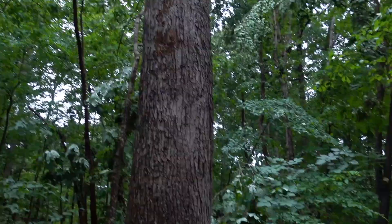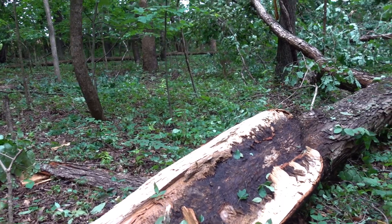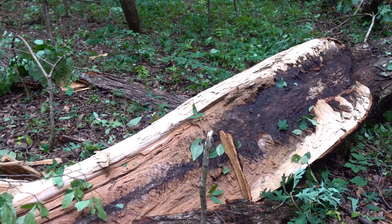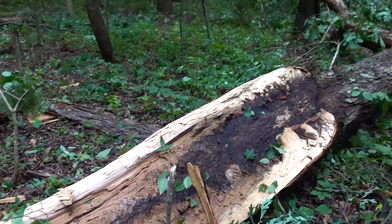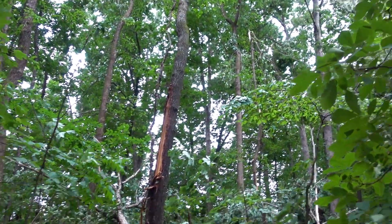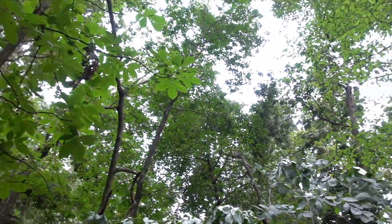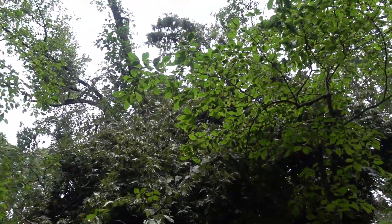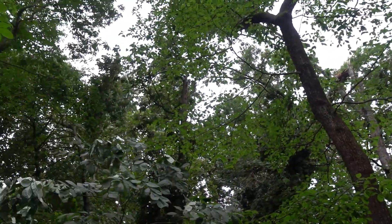Do you think we got hit by lightning? I don't see a burn mark, though. I'm wondering - wouldn't there be a burn mark? You think that's what this dark in the center is? Yes, I'm wondering if that is the burn mark. I don't know what lightning strikes look like on trees, but that would be kind of cool. So the top half broke off of that tree there and that tree there - the top halves are all folded down.